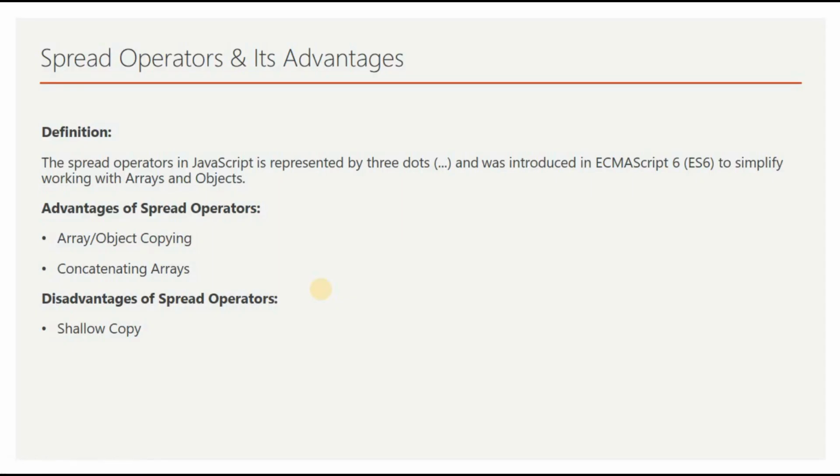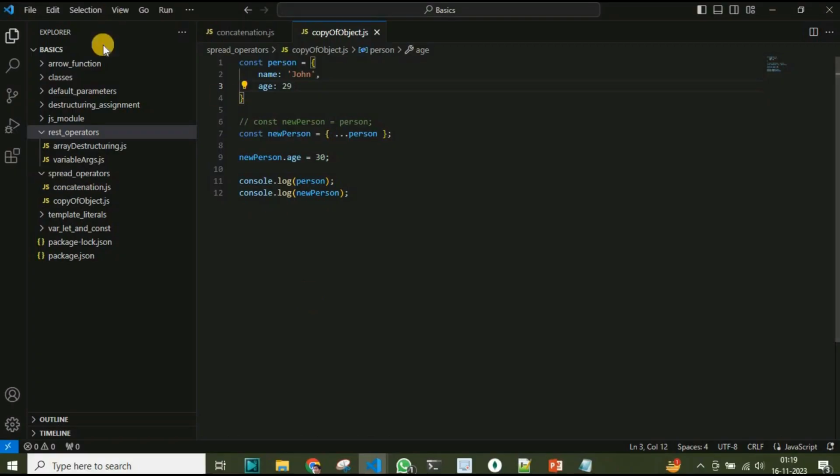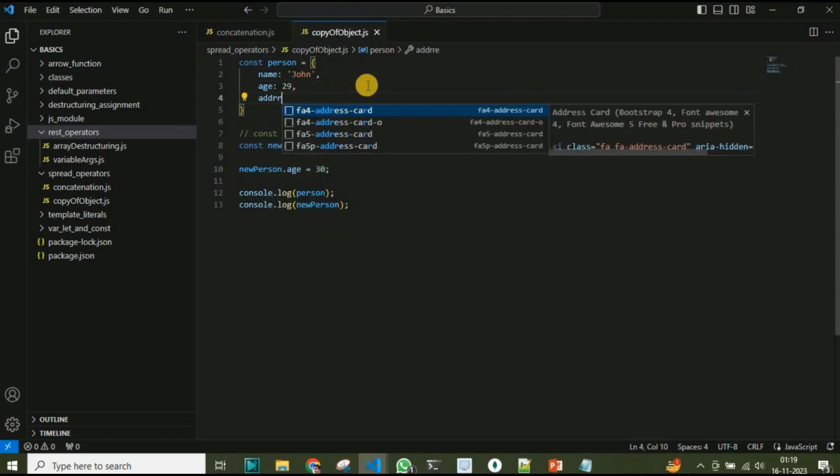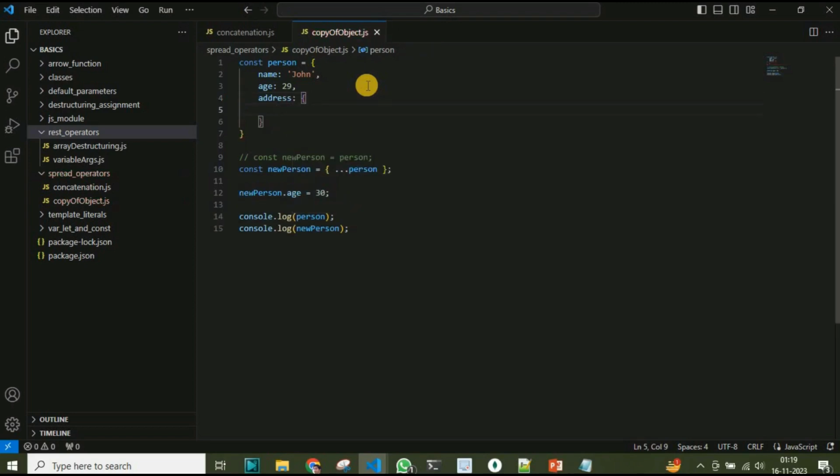After discussing the advantages, the spread operator also has a disadvantage: it makes a shallow copy of nested objects or nested arrays. This means the nested arrays or objects within the spread elements are still references, not deep copies. We will see by example. If I take this person object and make it nested, I will put here the address and the city Kolkata.